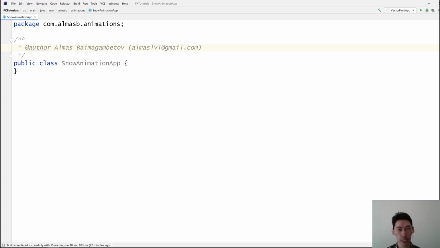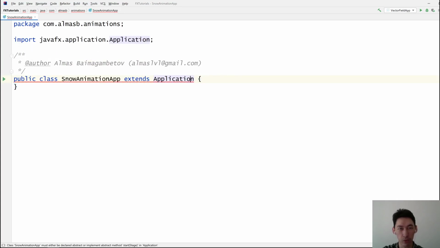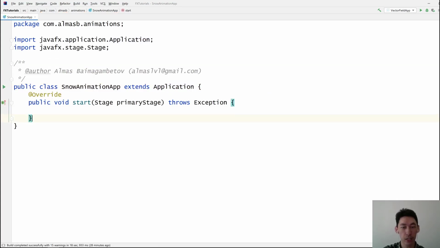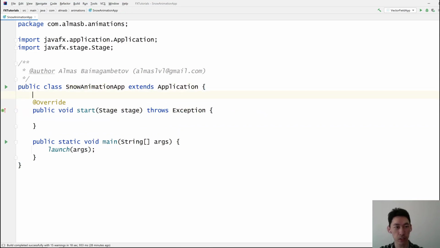Hi everyone, today we're building something like a snow animation in JavaFX. Normally you get to see various particle effects with snow that create these words out of nothing, pretty much. You'll see what I mean when I finish this. So we'll try that as a basic start, and then if there is time, I might do some freestyle. I don't know, we'll see. Let's do the basics first, and then we'll see how this goes.